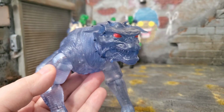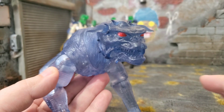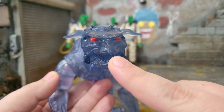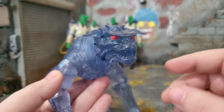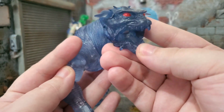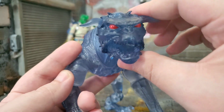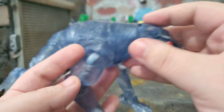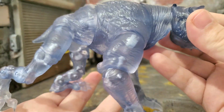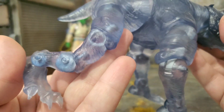The Terror Dog up close looks awesome, full of detail, just like the original one, but it doesn't have a lot of paint. The paint we get is the red for the eyes, which makes this figure just really pop. And what's great about it, and I didn't even know, their mouths move. So he has a hinged jaw, so you can really add some attitude with this figure. But you can see it's translucent plastic. You can really see all the joints and the little pieces they used to put them together.